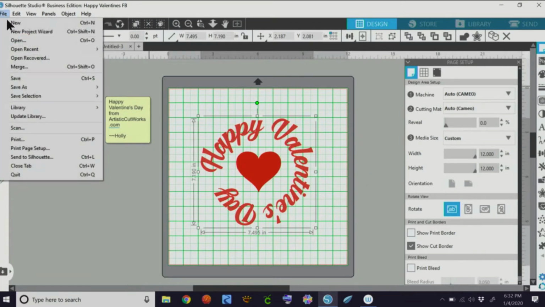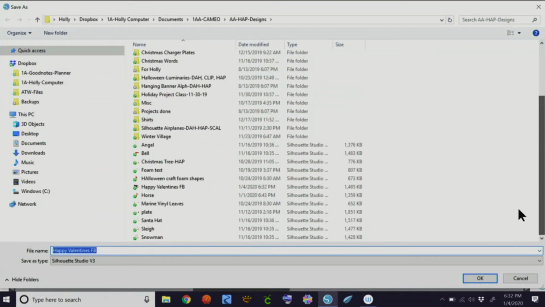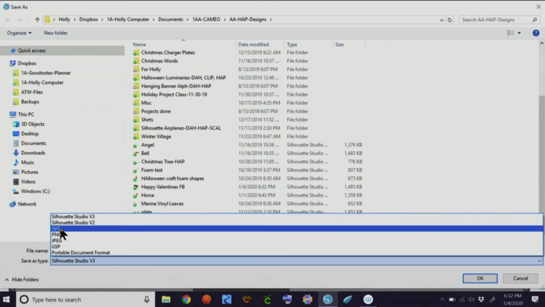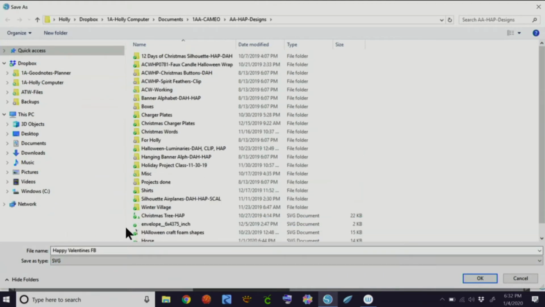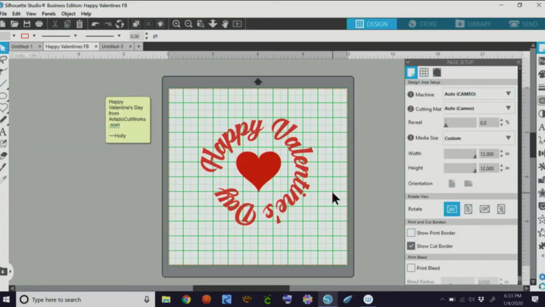Next thing you're going to do is File, Save As to hard drive. And it's going to go to the same place, and you'll notice in here somewhere you'll see this. Here, there it is, Happy Valentine's Day. But right down here in this drop-down menu, if you just touch that, it comes up, and you can choose SVG. Choose SVG. Now it's going to save it as an SVG file. So now that's saved as an SVG file, and I can give that out because I created it. It's mine. I can give the SVG file out. I can't give the studio file out. I don't know why. It's just their policy. Okay, so that's our Valentine.